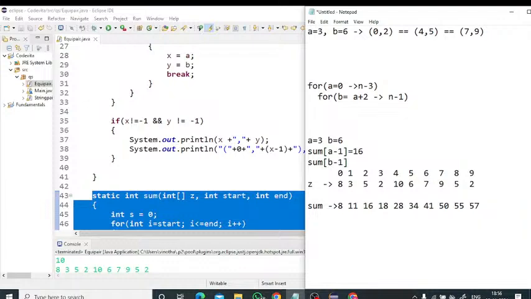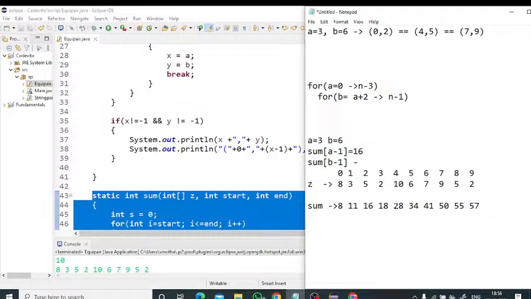What is the B minus 1 value? It is nothing but 5. So I need to add up to the 5th index position, right? So 4 to 5. I need only these two values, 4 and 5.